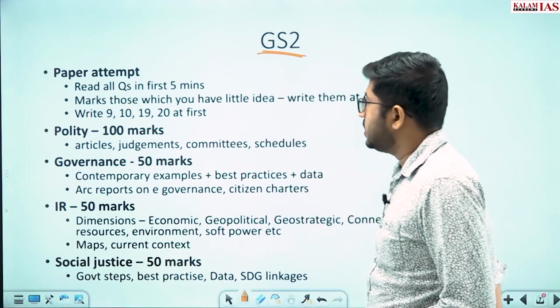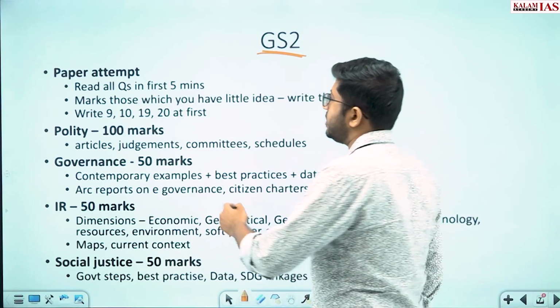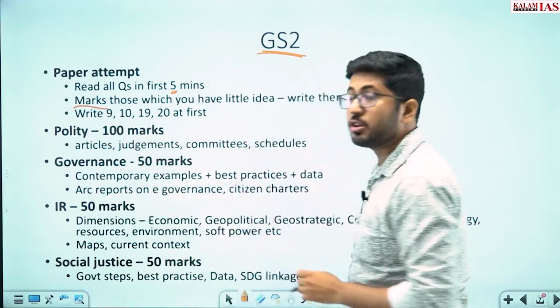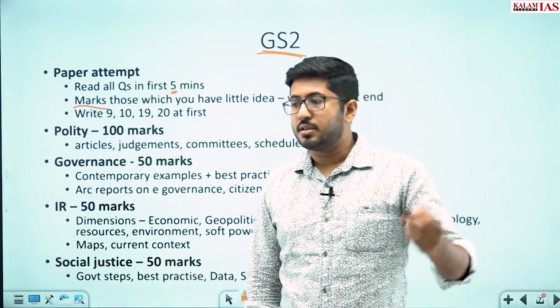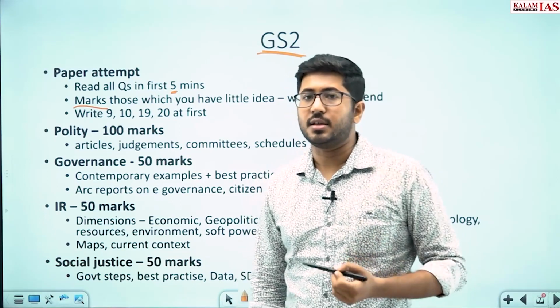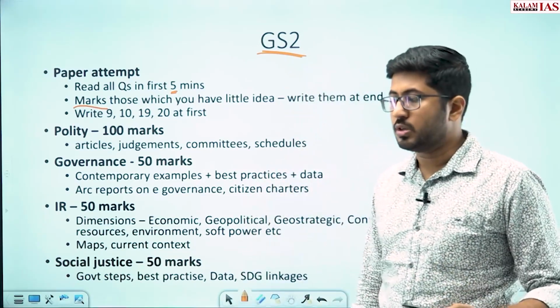So first thing is, read all the questions as I have already mentioned in first 5 minutes and mark those which you have little idea. This is one of the strategies. Second strategy is just read first 2 questions, jot down points for them and start writing. Whatever is comfortable with you, you can do that.